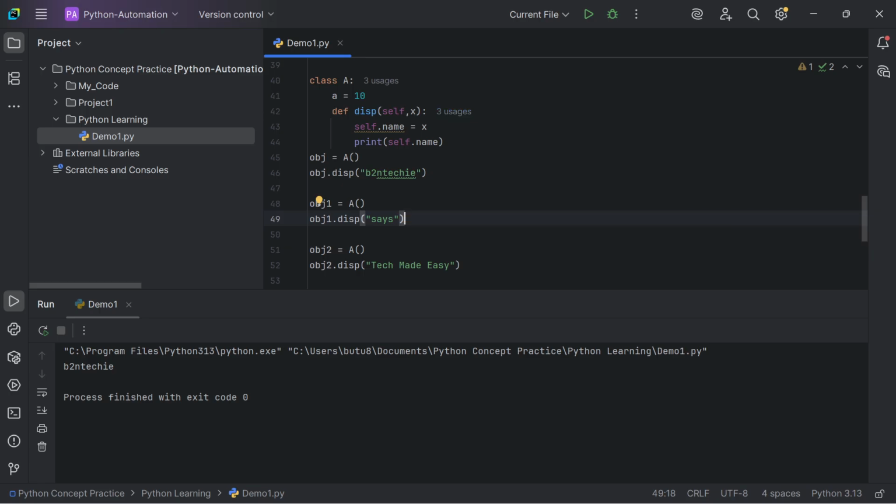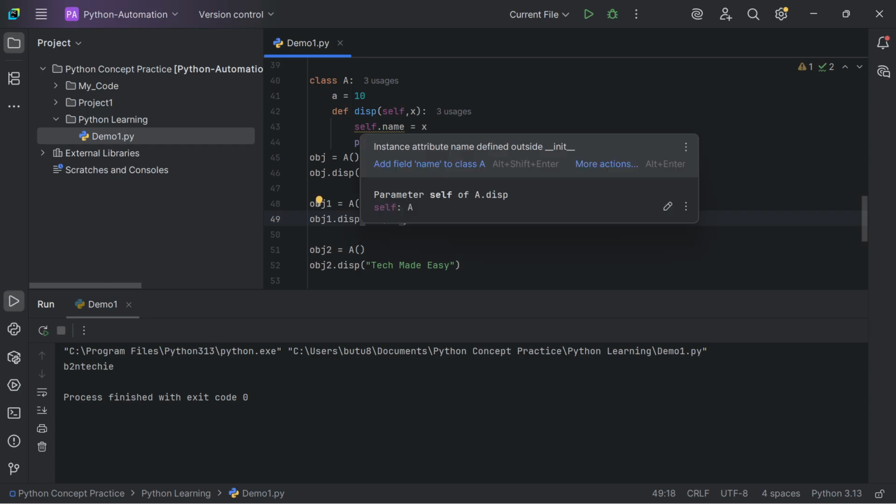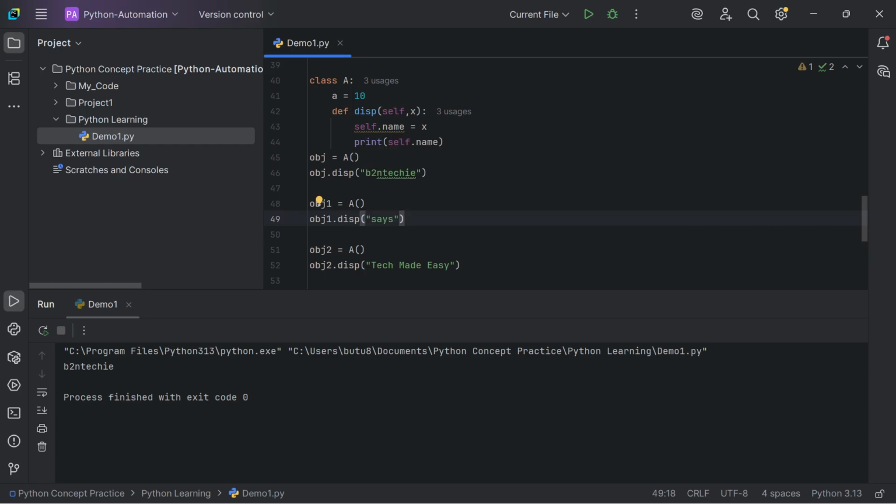So here I have passed one argument x. So I have initialized self.name equals to x, and I'm printing the same, right? Next I have created one object, obj, and I'm calling the method, passing one value.